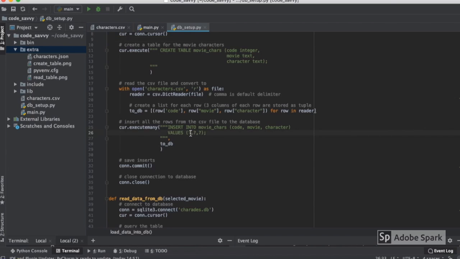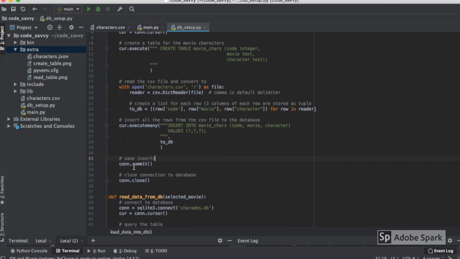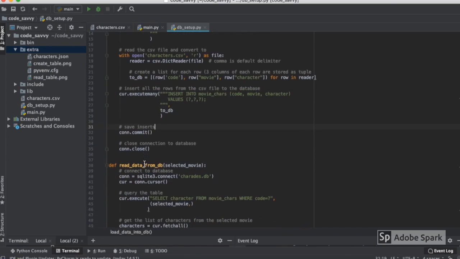They're passed in with these question marks, so we don't have to manually write each one of the inserts separately. This execute method will insert all of the 10 records at once, instead of having 10 execute commands with insert into. Then we will make sure that we save off the inserts and close our connection to the database.